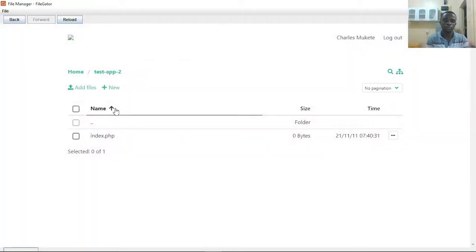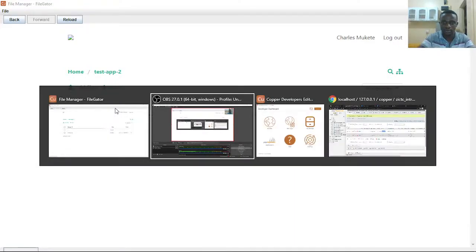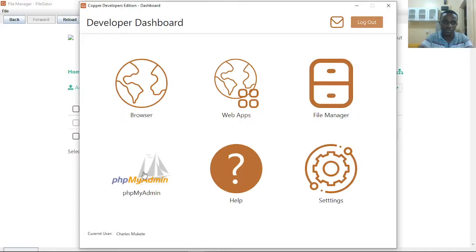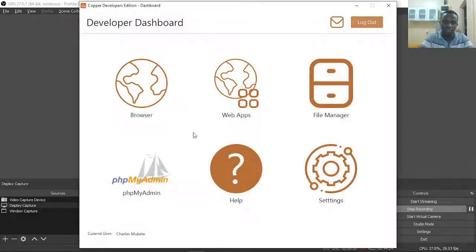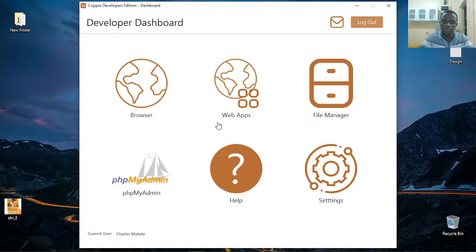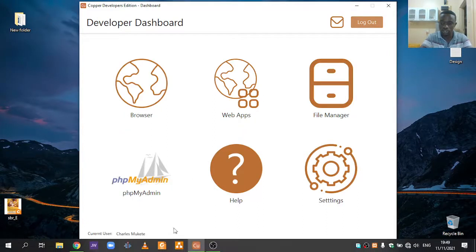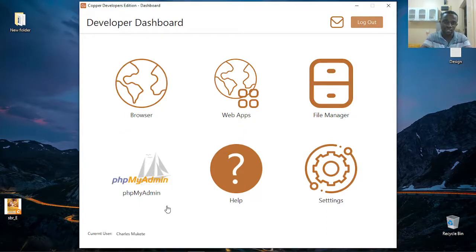So that's basically how you would link your application to your code, and it would be indexed in the browser. Okay, so what else? PHP is a bit advanced for applications which rely on a database to continue with its processing. That's where you would need PHP.